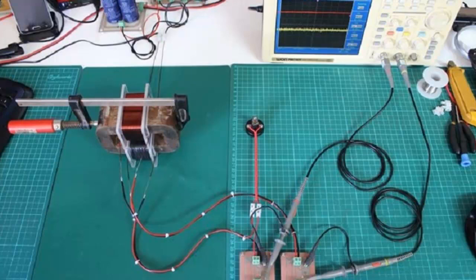What makes the magnetic field stronger? How do we get our currents up? How do we get our voltage up? Why do we need to get our voltage up? Well, Ohm's law: current I equals V over R. So if we get our voltage up with the same resistance, because the resistance won't change, our current also goes up. So the power product goes up as a result, just by putting our output voltage up, at no cost.